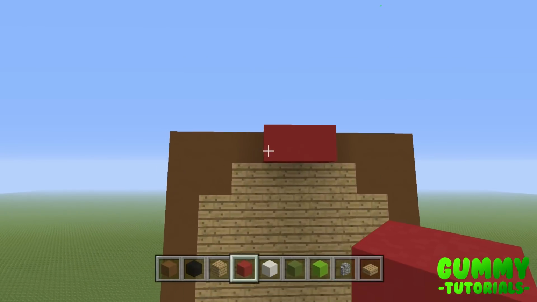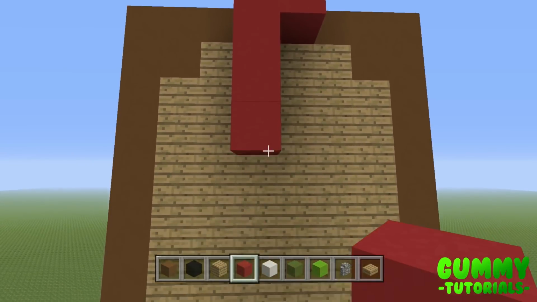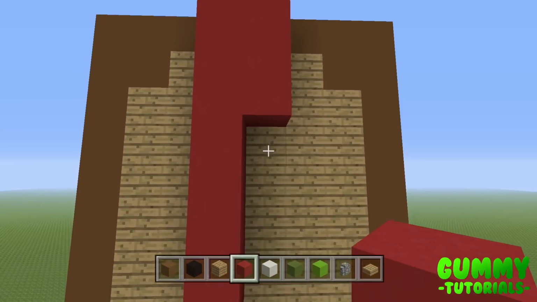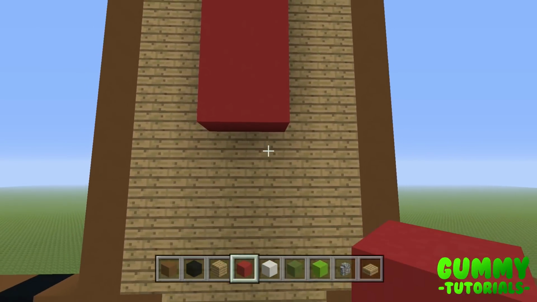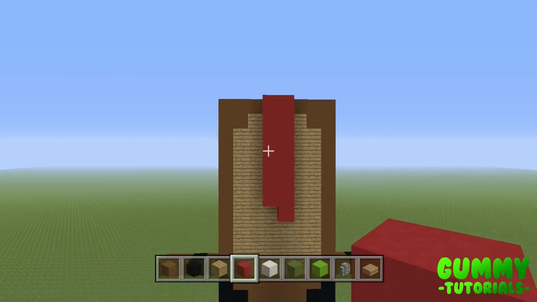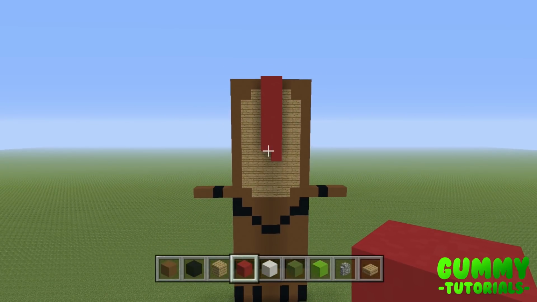Now, underneath the left red concrete, we're going to go down 6, so 1, 2, 3, 4, 5, 6, and underneath the right one we're going to go down 7, so it should be 1 block lower, and it will end up looking something like this. So the one on the left is 7 tall, and the one on the right is 8 tall, and you'll now have yourselves a red tie.